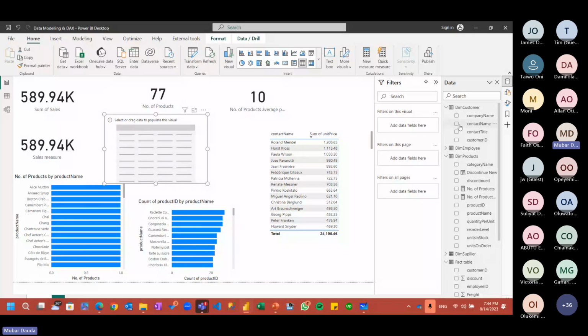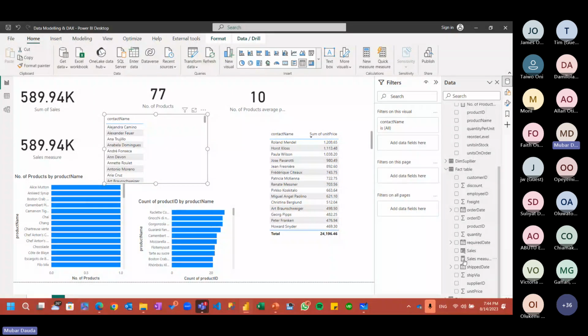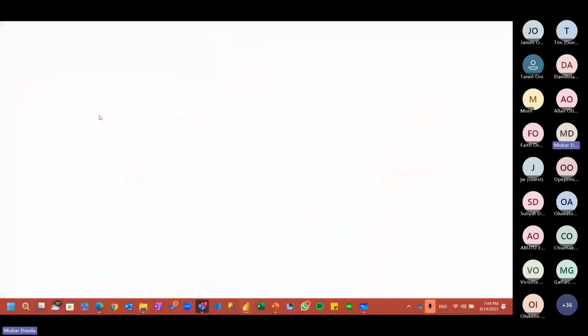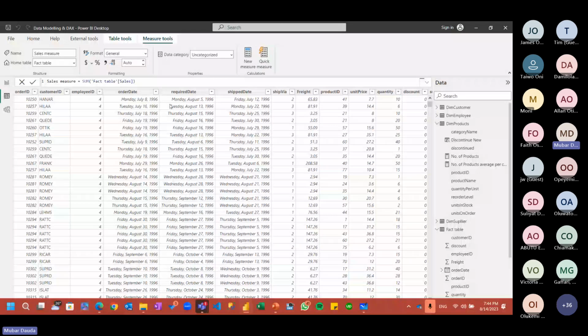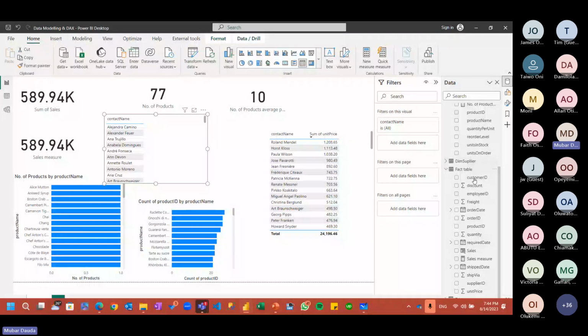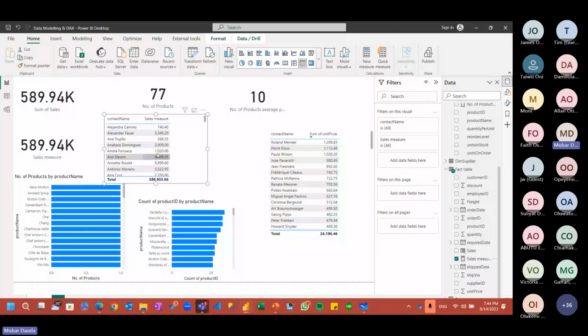Don't forget in our fact table that we cannot find the total sales. The sales measure that we created, we cannot find it. So I will just say, okay, bring this on, and I want to see. You see, what this measure now does is filter context. It will look at this customer, filter through the total sales for that person. If this person buys product 10 times, it will look at that 10 times and sum everything together for that person. For the next person too, we will look at the total purchase the person made, and we'll sum everything together. That's what aggregator function does.